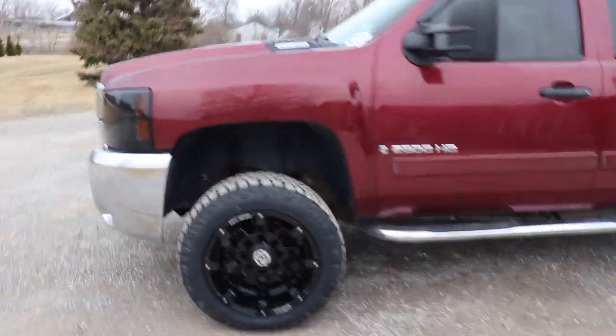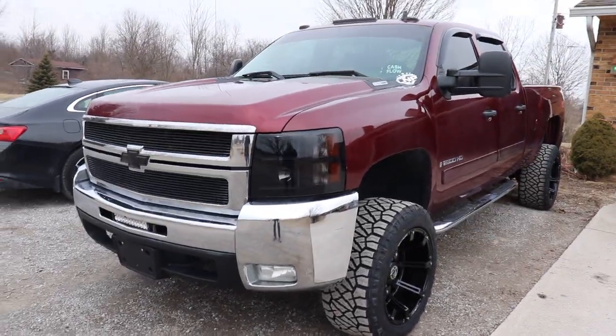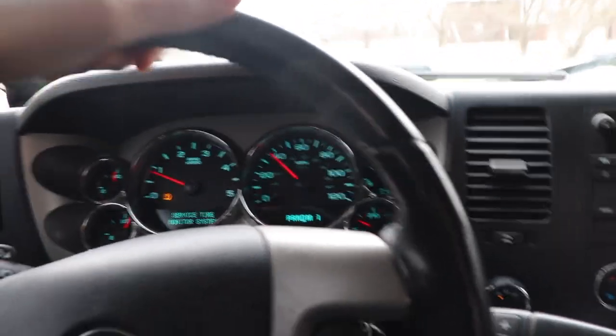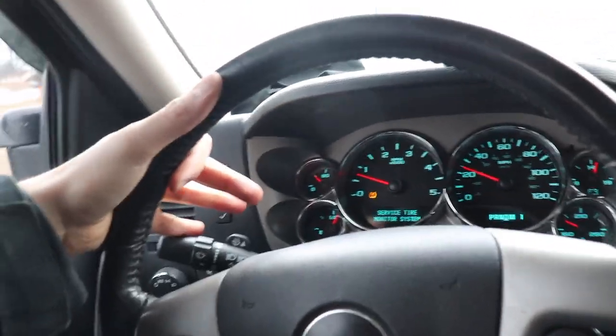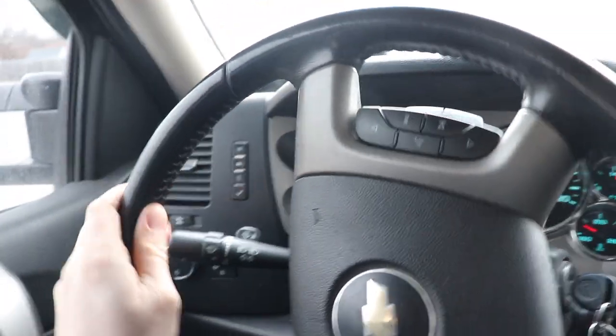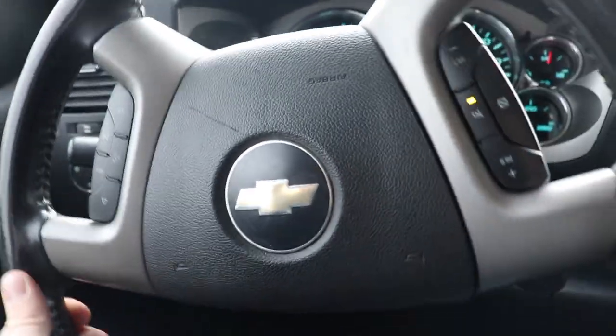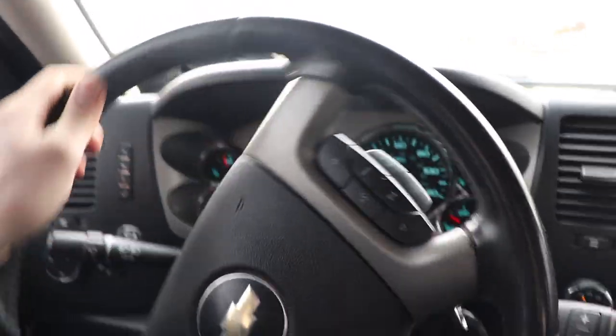Look at the dirty Duramax - it looks good! You could be winning this truck too. There's about eight or nine days left, not many days left. That TPMS light drives me crazy, but it's because the tire sensors were in the old tires I took off and I never moved them to the new set. Anyway guys, what is up - hopefully you're absolutely fantastic. We're down to the wire, just over a week - about nine days left by the time you see this video - until the Duramax giveaway is over.